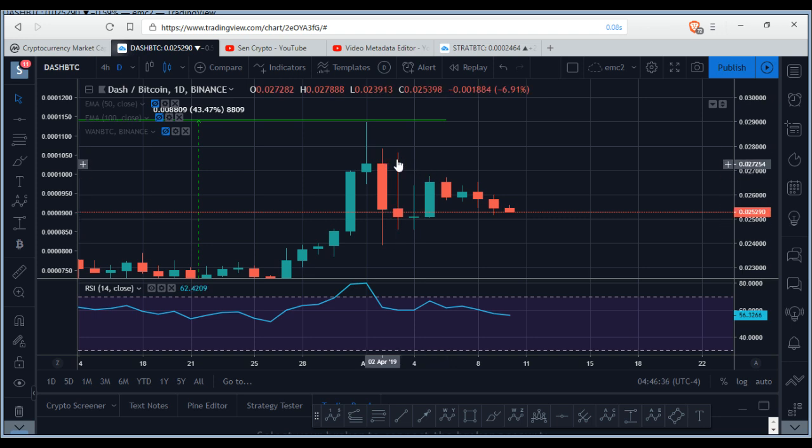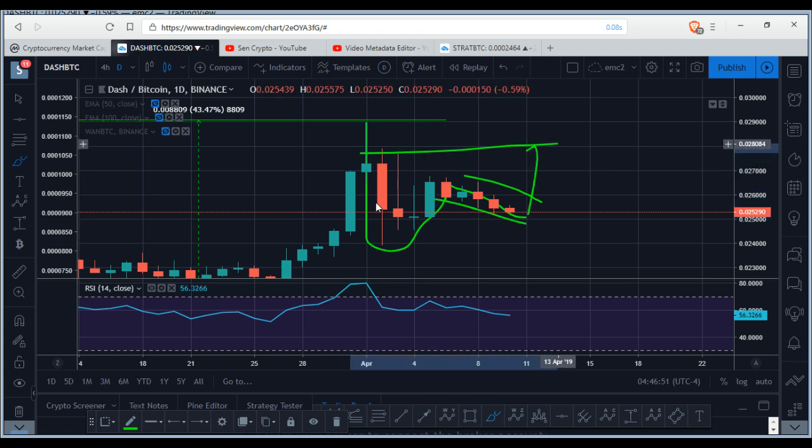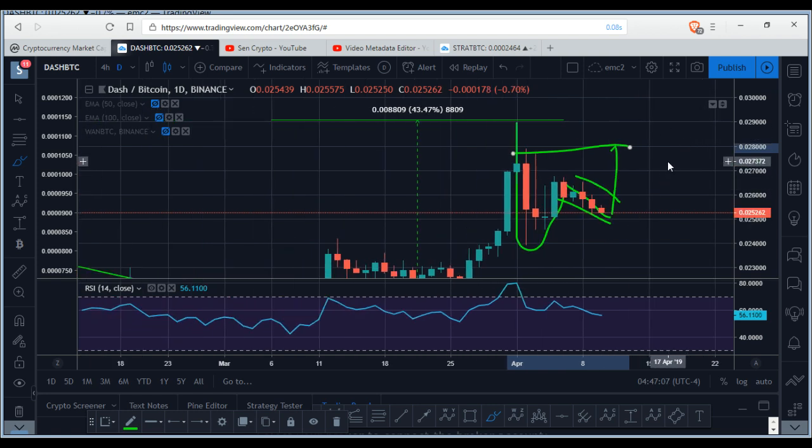On April 1st, all crypto went down, and then they cannot break above that area. Look at Dash, it made the same type of pattern I've been talking about the last 30 minutes. Push to the downside, get back, U-turn, and now it's failing, right? So hopefully it can get back to this area, and then we're going to see how Dash reacts once we get to that area. But it is not looking good, right? When you see almost 40-50 coins making the same pattern and they cannot break out, it is a big deal.